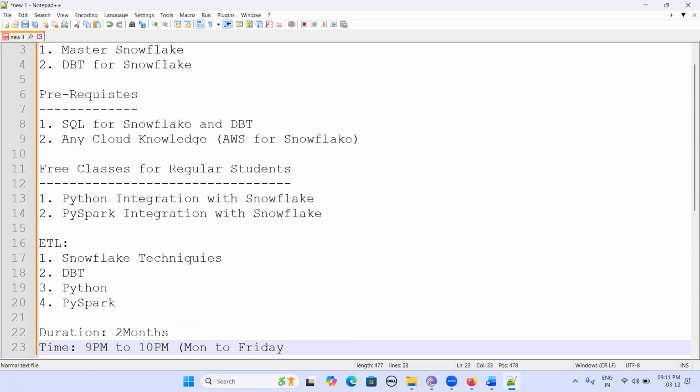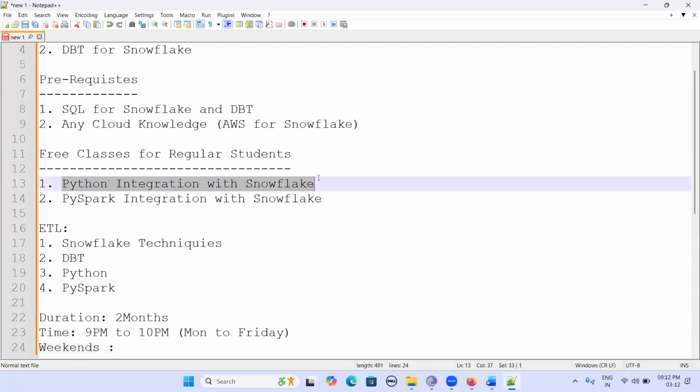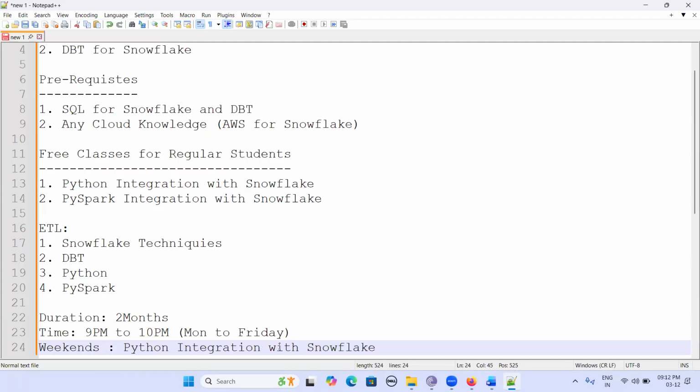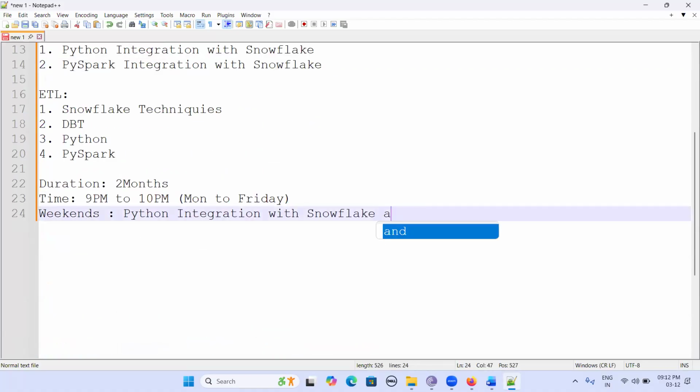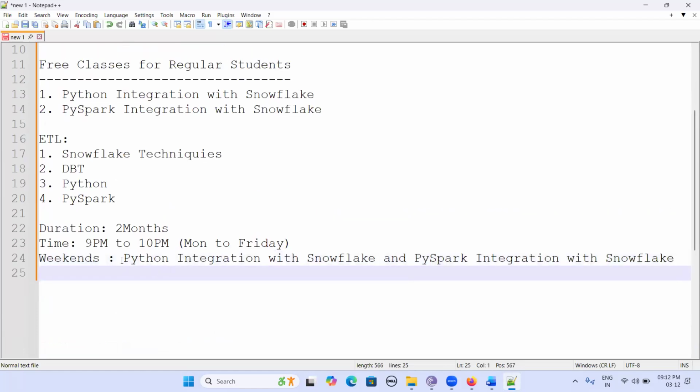Weekends we will discuss only these two: Python integration with Snowflake and PySpark integration with Snowflake. These classes we will discuss.